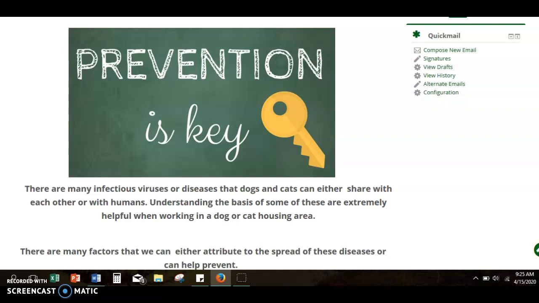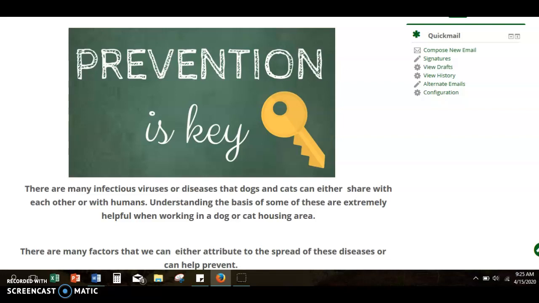No one wants to drop their animal off at the vet hospital for a bladder surgery and have it come home with some type of virus, kennel cough. It does happen because, as we're learning, some of the vaccines aren't 100% effective. But the more we can do to prevent those types of things, the better.